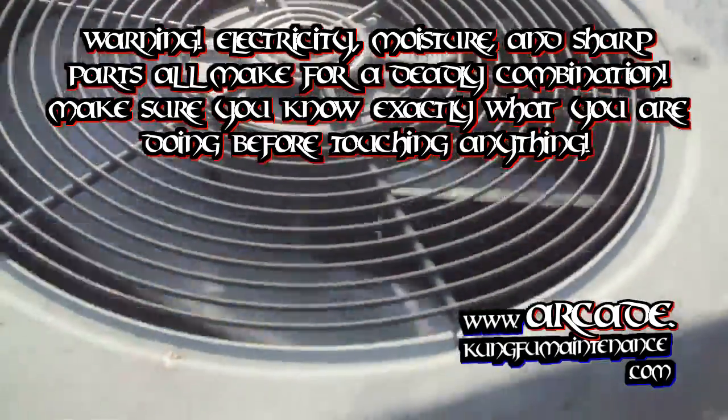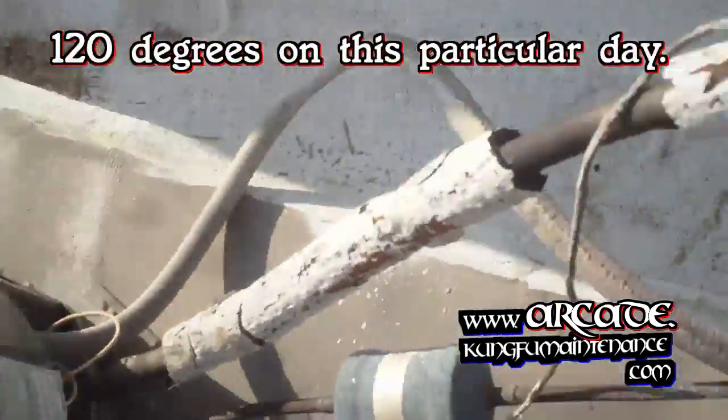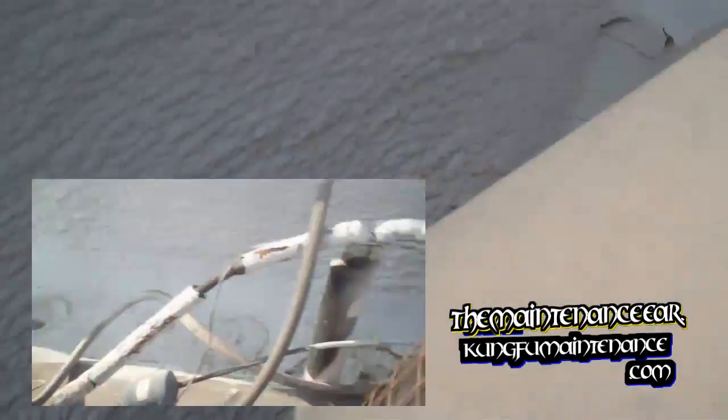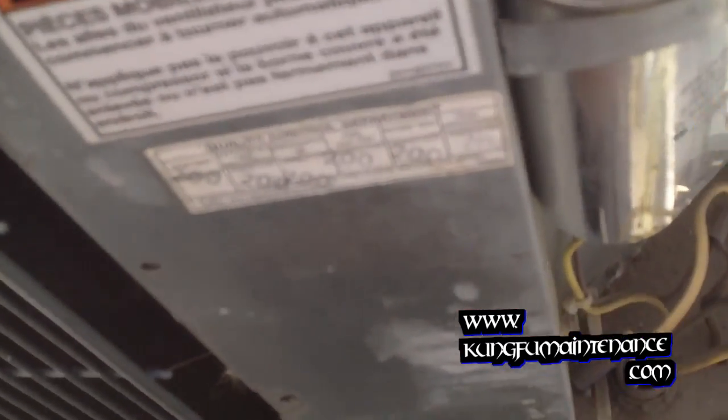I think I got an overheated compressor, so lots of fun here. Try to get this going and see what's going on. Go ahead and pull the disconnect. Checking the capacitor here — it looks like it's bubbled out. I went ahead and pulled the disconnect on this little air conditioner. I'm going to discharge the capacitor and replace this little dual cap. You can see all the oil residue running down. It looks like we might have lost our capacitance there.